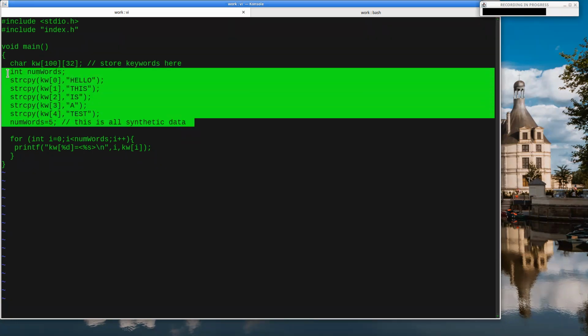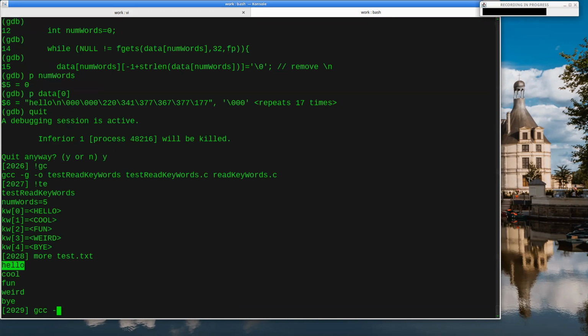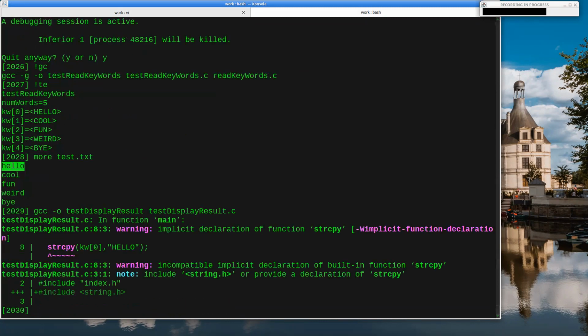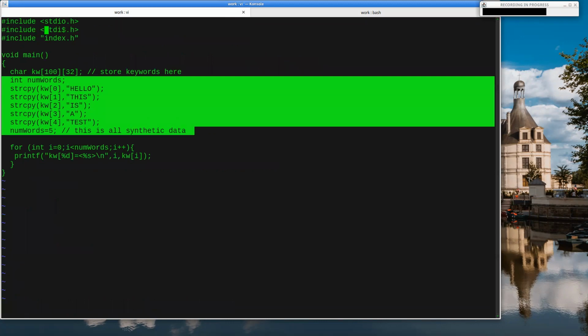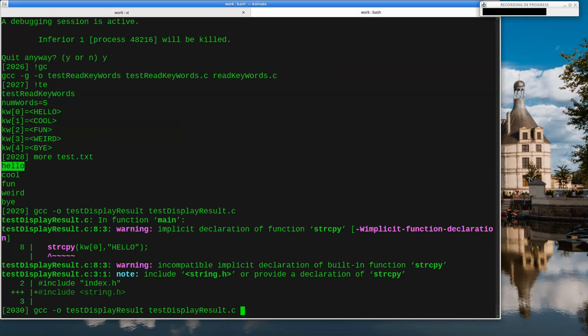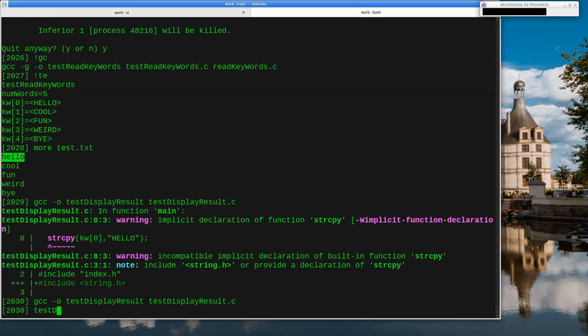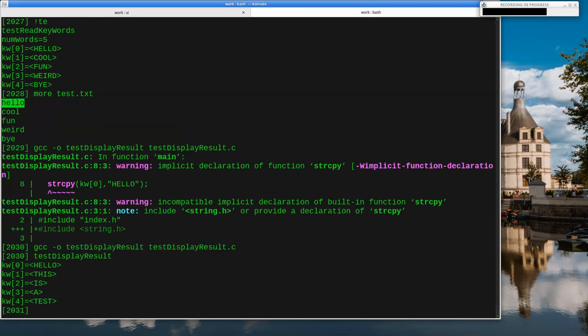So if I do this instead of read keywords, oh, and I need to include string.h. Right, then it looks exactly like my previous test.